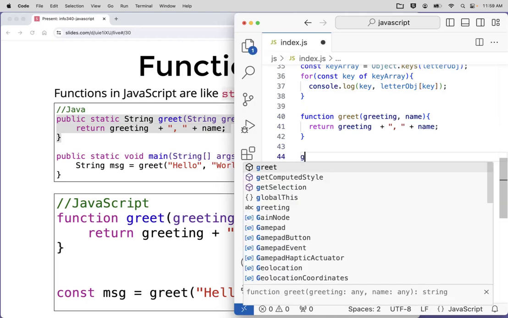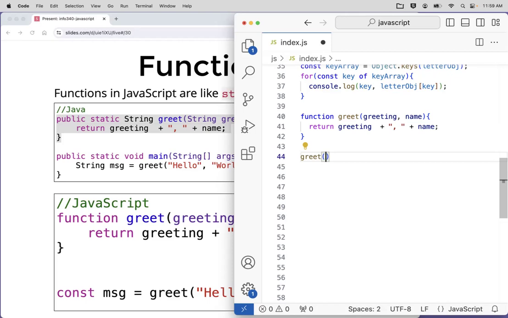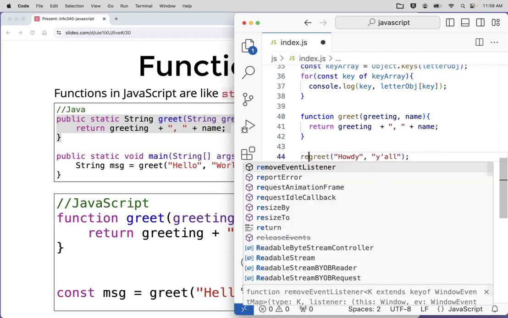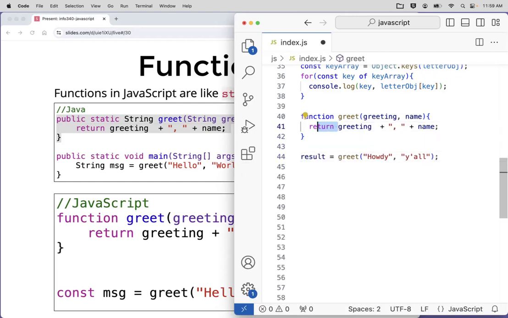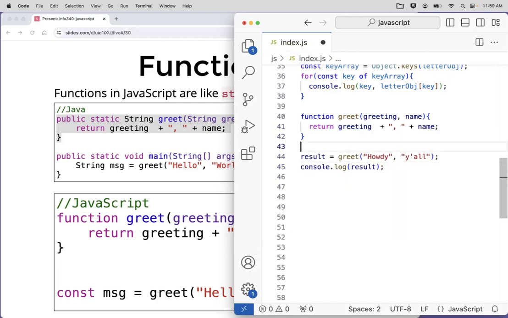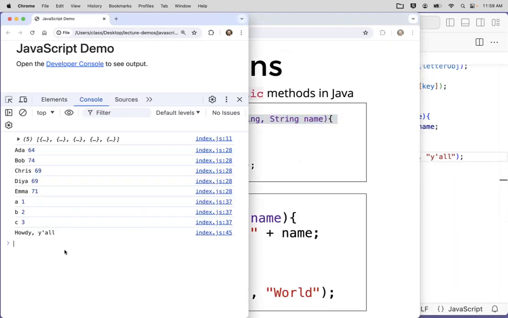We call functions in JavaScript using the same structure as normal, right? We call the function by writing out the name of the function. We put parentheses, then we pass some values into those parentheses. This could be howdy, y'all. Fine. And we can console log that out, and then that's going to give me some results because again, we're returning a value. Notice our keyword return, same way it works in other languages. We'll log a result. Ta-da, hello world is a function.